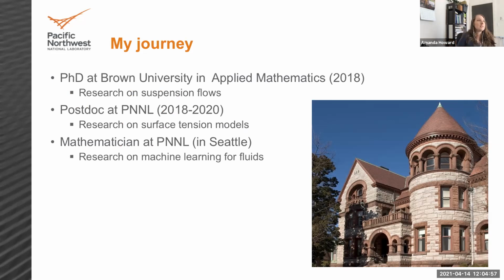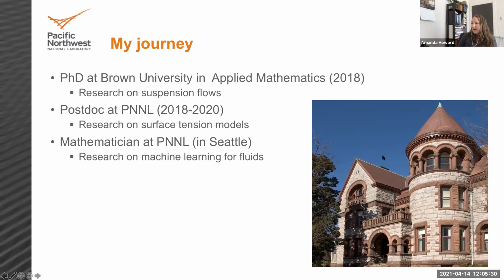My focus in general is on computational fluid dynamics, which means how can we better model fluids using a computer? So I started working on codes for suspension flows, and then I started a postdoc at PNNL, Pacific Northwest National Lab. And there I started working on surface tension models. And then I converted to staff at PNNL, and I'm still working on the earlier topics, but then I started working also on machine learning for fluids. So how can we use machine learning to add to our understanding for computational fluid dynamics?